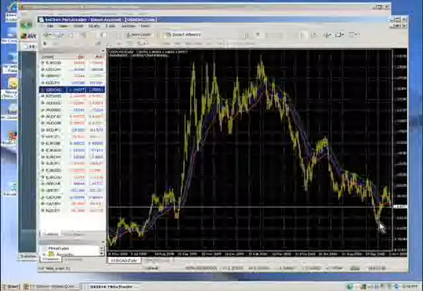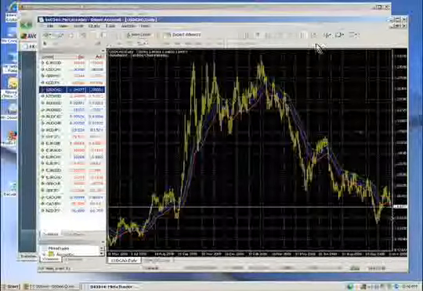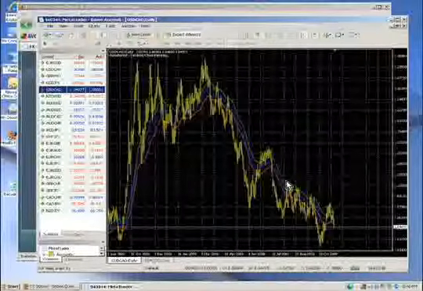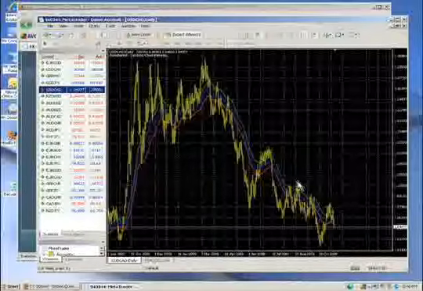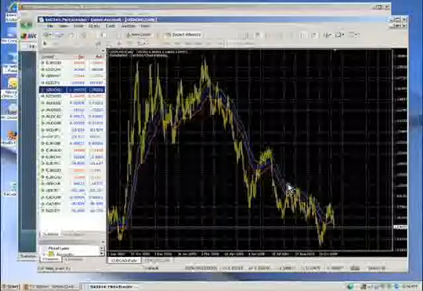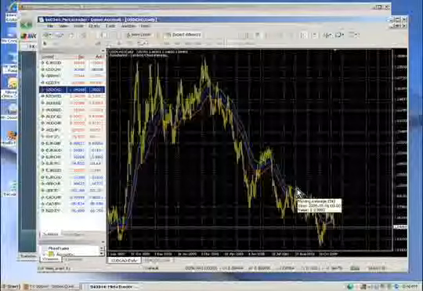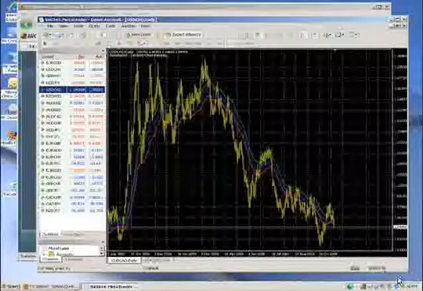And where might I look for upside targets? Pull a Fibonacci, look at past highs. Look at where the market had topped out before. This might be a good level right up here, where we topped out before, near basically 1100. All right? Okay, so let's see what we have here.